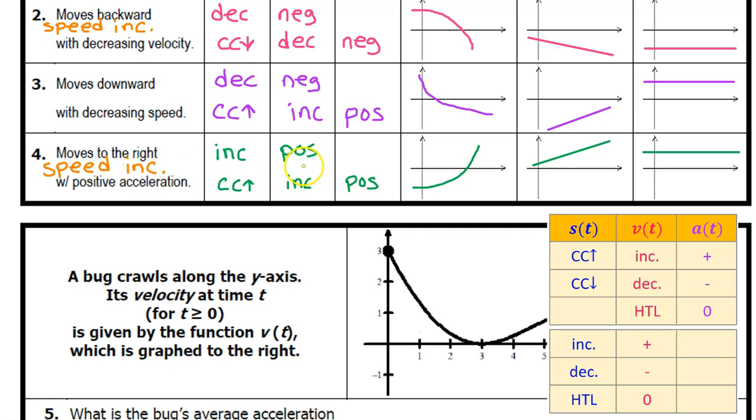In this case, velocity is positive and increasing. Do you hear how those sort of sound similar? So the speed is increasing. Look back on number 3. Velocity is negative and increasing. Hear how these sort of sound opposite. So the speed is decreasing. Then back to number 2. The velocity was negative and decreasing. See how these sound sort of similar? So the speed is increasing.